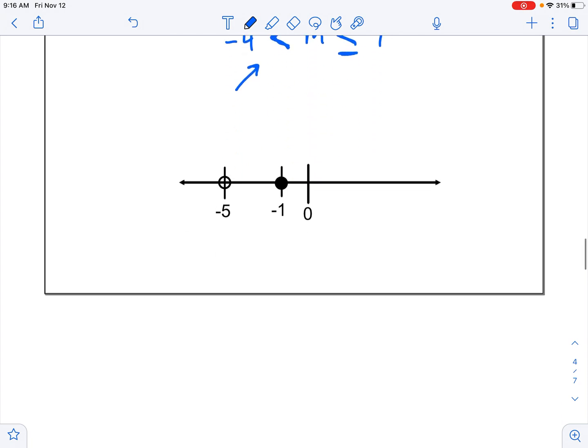So here I'm going to do this one. Again, I'm sorry, there are no lines on here. I'll put them. So I know I'm just going to line my numbers up like they're on the number line. I'm going to pick a variable. I don't care what your variable is. I know this one is open, so there's not going to be any line. My variable C is larger than -5, but here my variable is smaller than -1, so it's going to point at that. This is solid, so I have the line.